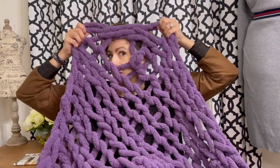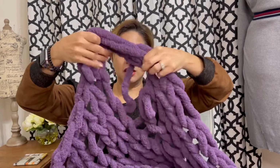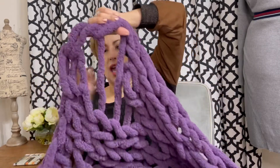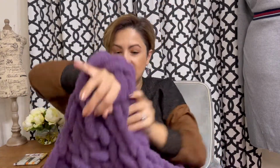There's this huge hole in my blanket now, and I'm not quite sure. Look, how do I fix that? Is it just going to keep coming apart? Maybe I just need to tie all of this into a knot right here, like that, so it stays together. You all help me. I think something's going on here, and I don't want to remake this entire blanket. So please, if you know how to solve this problem, let me know. Help your girl out, please.